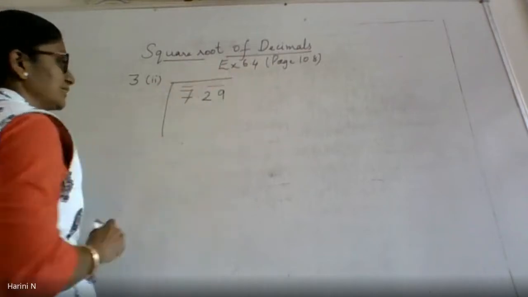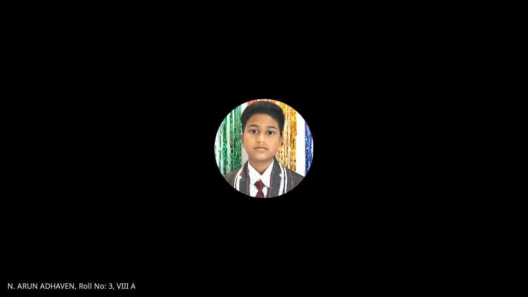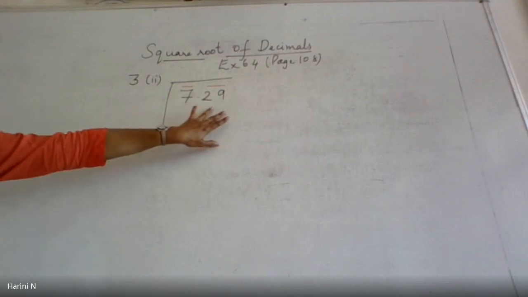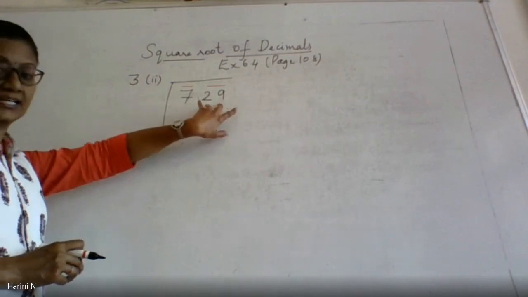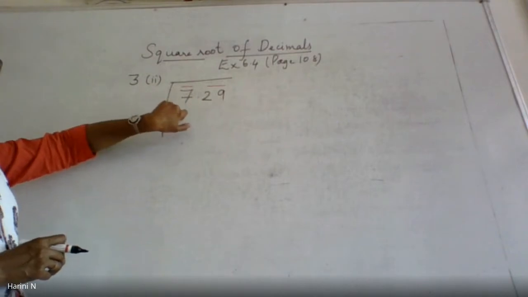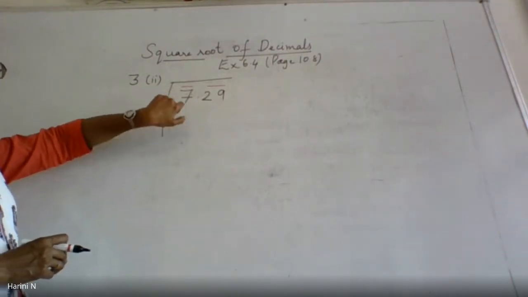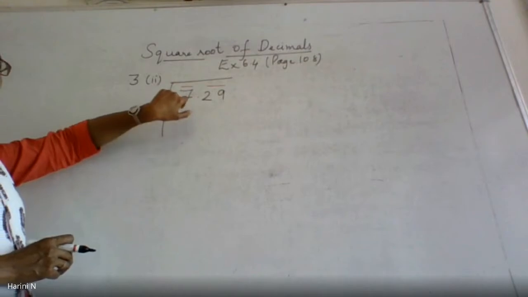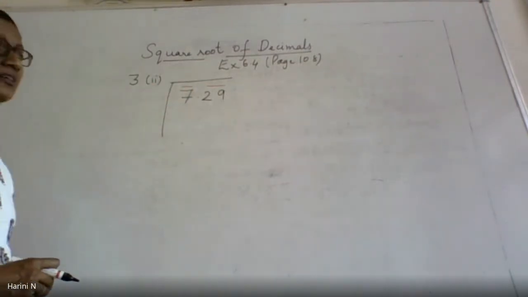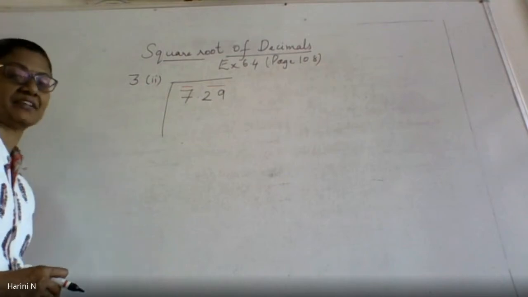So what is the first step we have to do? Yes, ma'am, we have to find a number whose square is less than 7, a single digit in the block. It's only single because there were 3 digits. This 2 and 9 have become a pair and 7 remains alone. So the first step is to find a square number which is less than 7. Which is the square number? 1 square, 2 square, 3 square, which is less than 7?